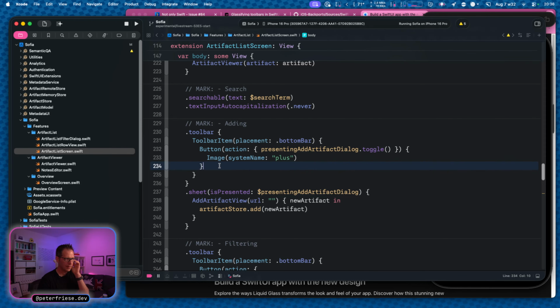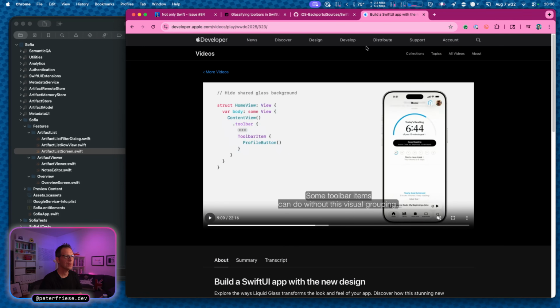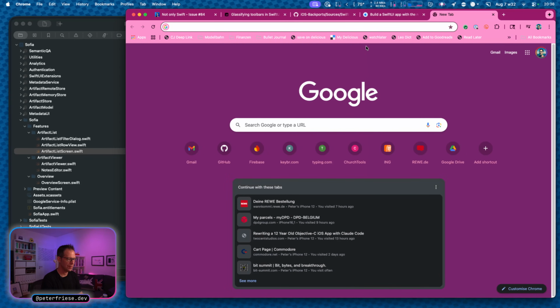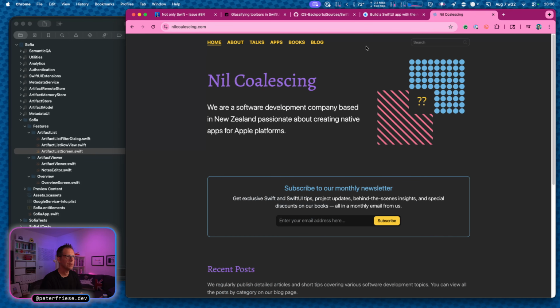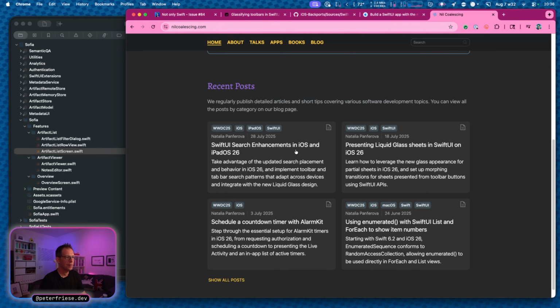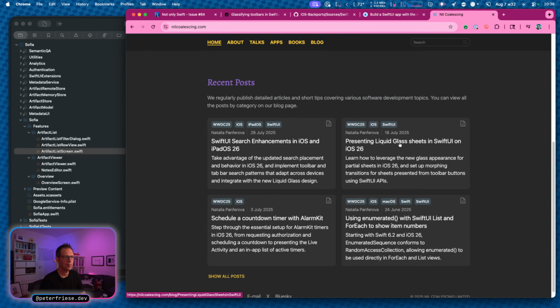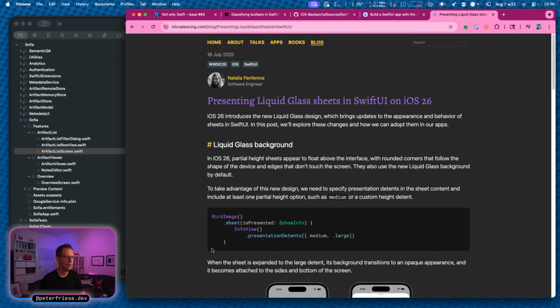Oh yeah, and so what I want to achieve is this nice animation. And to see what we need to do, let's go to nil coalescing, because Natalia has written a really nice article about this.